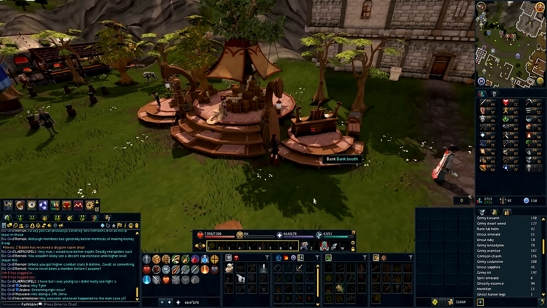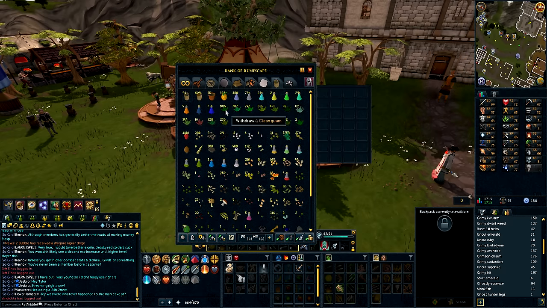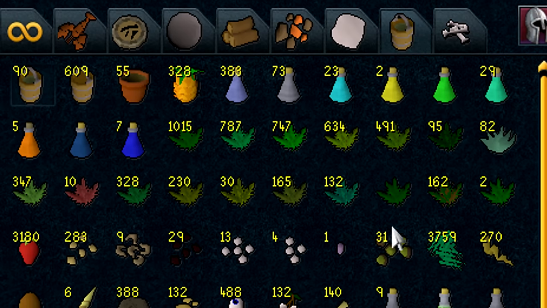I just finished cleaning all of my herbs, so that was honestly like 2 hours. But as you can see, look at this. Everything is clean except the dwarf weeds. I didn't clean that because currently I get clean dwarf weed challenges and I want to keep some grimy ones for that. I'm at a high enough level now that I don't get the lantadyme, so I cleaned all of those.